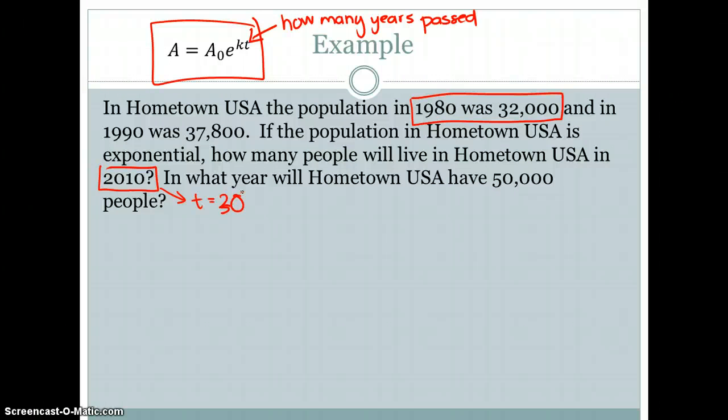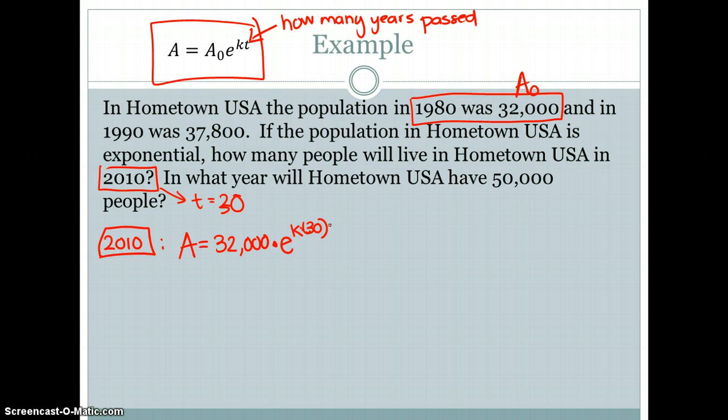So just realize that one distinction here. We want to figure out in 2010, what is the population? So let's go through and make our equation to represent what's going on in 2010. We don't know the A value because that's our final amount. That's what we're trying to find. But we do know A sub 0, which would be 32,000. That's where our population is starting. Times e to the, well, it doesn't tell us how much the population is growing by, so we don't know what k is. But we do know that in 2010, 30 years will pass, so t, we can substitute in 30.